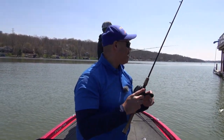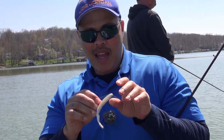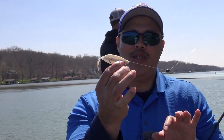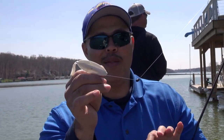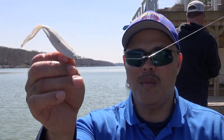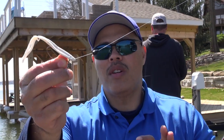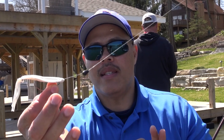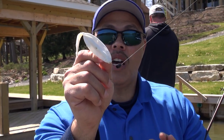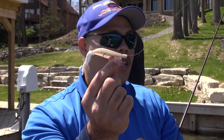Now, here's my bait. Doing what I do a lot. You see me do this in a lot of different areas. This bait is the creme de la creme. I use it basically in two patterns. I either want white or black. I don't want any shades of gray. A 2-aught wide gap hook and a tungsten weight, maybe between an eighth and a quarter ounce. Texas rig it, just let that weight slide up and down and twitch it. Pitch it around docks. Works all around the country. When fishing gets tough, pull it out. When fishing is really good, pull it out. I'm about to put it back to work.